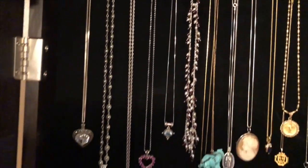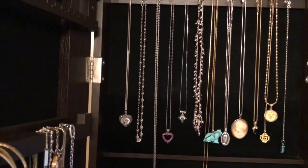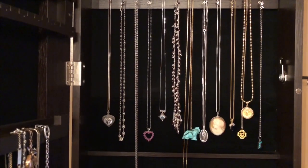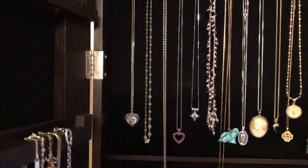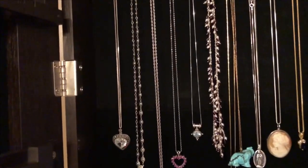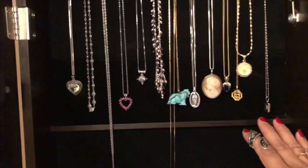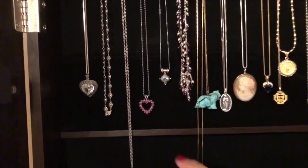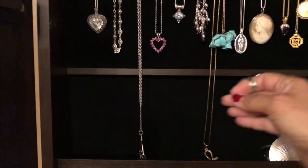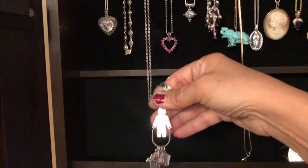And this is why I'm always struggling with my jewelry, because I never have enough storage for the necklaces. They get tangled. You want to wear that one with the other pendant, it's a mess. You have to find it, you have to untangle it. So here I was able to find a wonderful place to put most of my necklaces that already have their pendants, my favorite pendants, on them. So that was really great. I love that. And then some of my long necklaces as well have a little place to perch, which is wonderful.